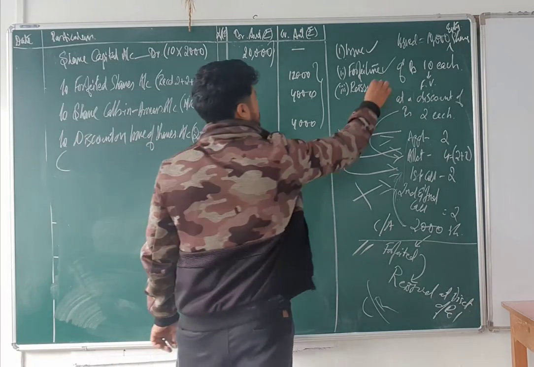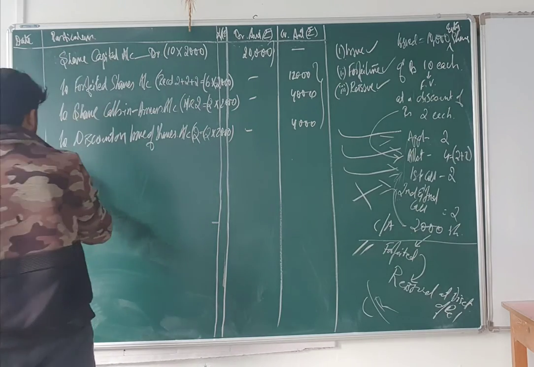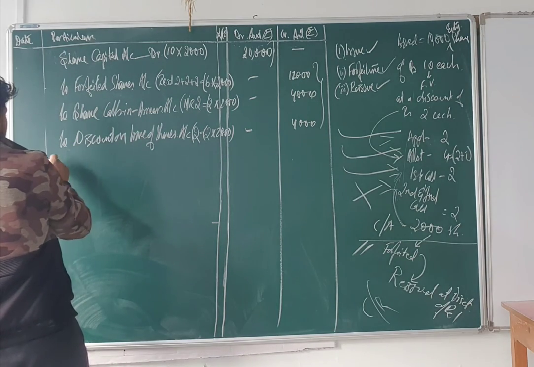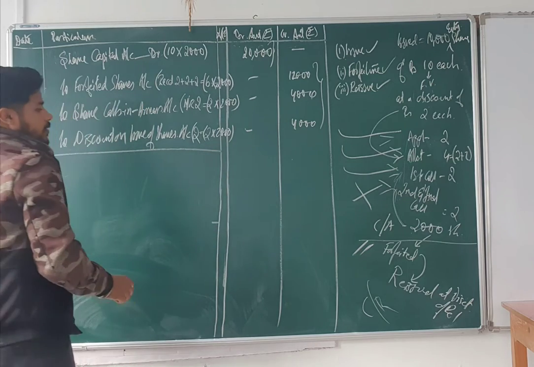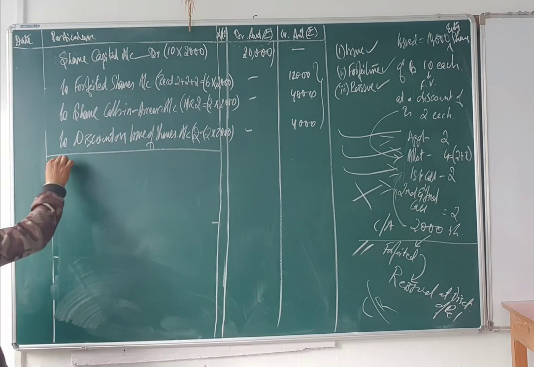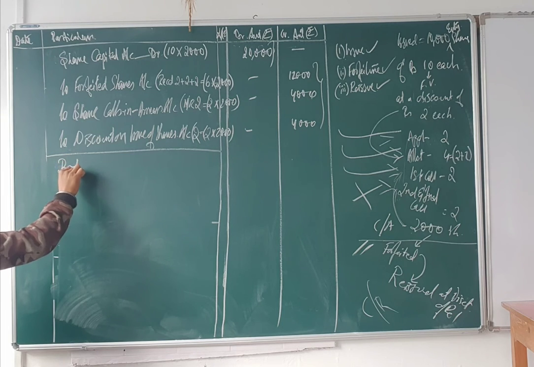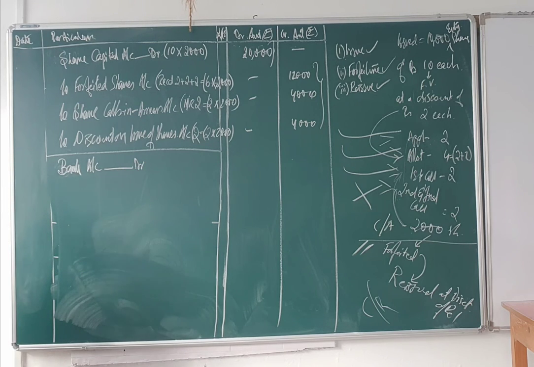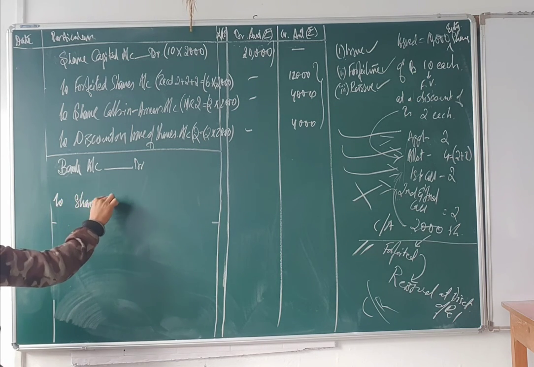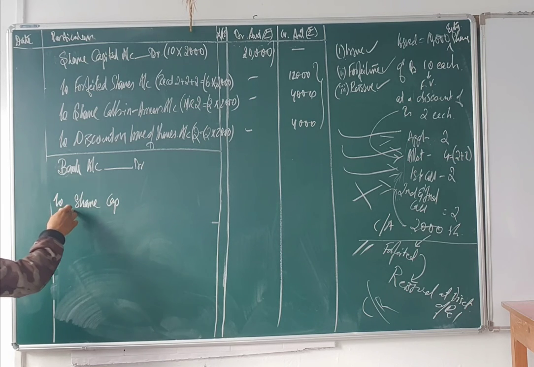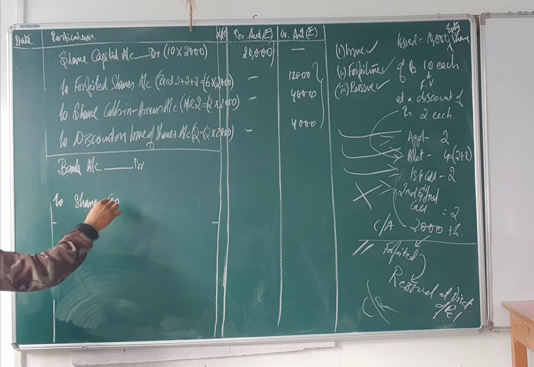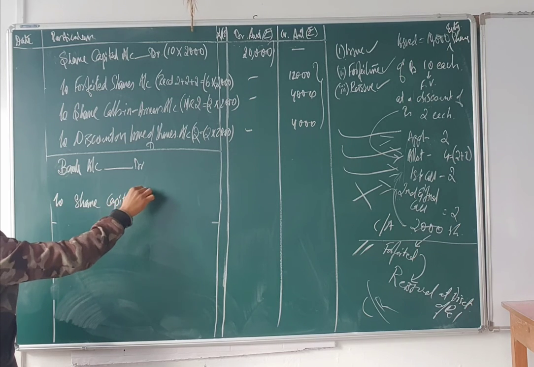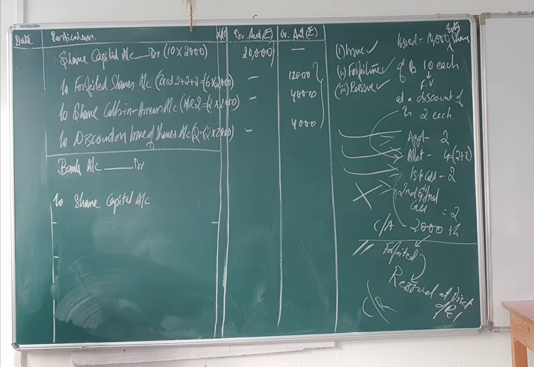After forfeiture, you have the reissue entry. Now let's see the reissue entry. Whenever you issue or reissue, bank account is debited because money is coming into the business. And why is it so? Because you are issuing, so you will write to share capital account. Put the word equity wherever you are writing share, because in the equation the word equity is given. Share capital account. This is not the entry, this is the normal issue or reissue entry.